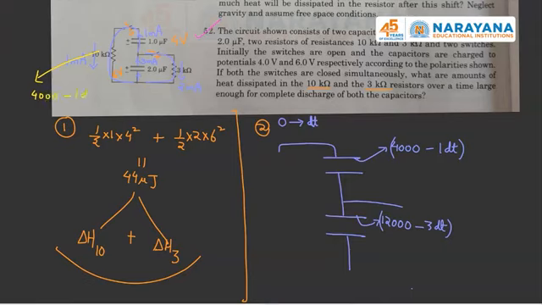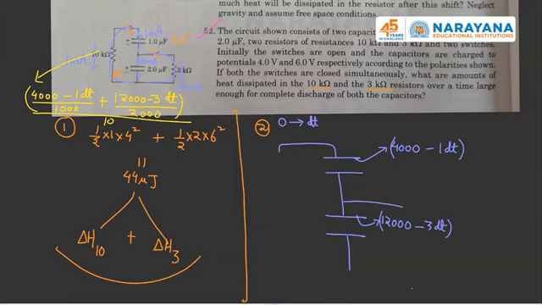minus 1 dt millicoulomb, right? Divided by how much? 1000 millifarad. So divided by 1000 millifarad, that is the voltage. And the second one is having a voltage of 12,000 minus 3 dt divided by 2000. So this is the voltage, and net voltage upon net resistance. If I write 10 only here, I'll get my answer in milliampere. Ratio is constant.